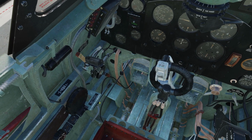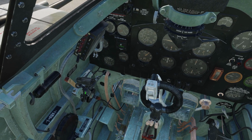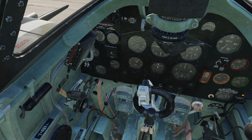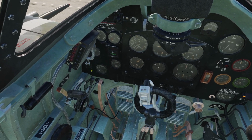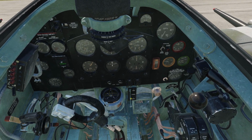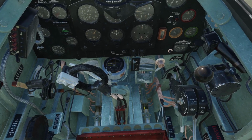Then we switch on the dust filter, that's this one. Then we take that black lever below, that's the propeller RPM lever, and we push it all the way forward. Then magnetos, left and right. Stick out of the way. Main tank on.